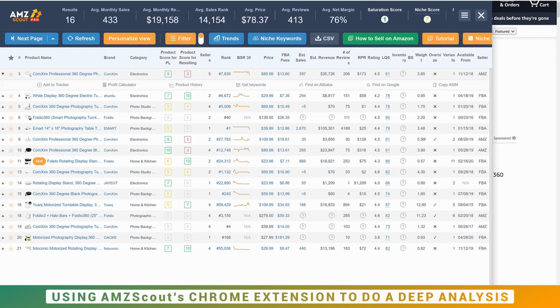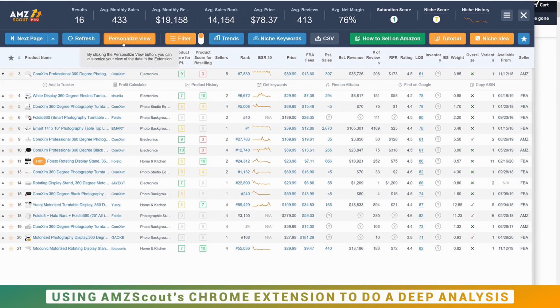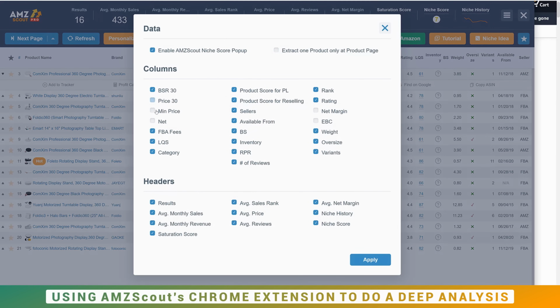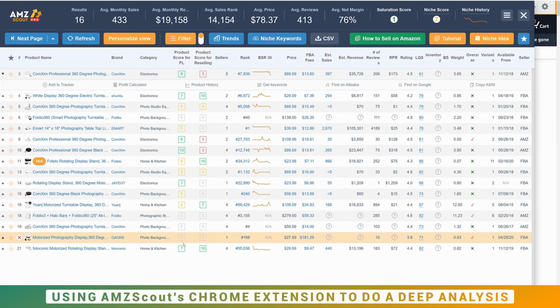You can expand or reduce this box as you wish, and you can also personalize this view. I sometimes remove certain ones here to bring price, sales, and reviews a bit closer together, because those are the ones I focus on. It also gives you this cool score here for private label, which a lot of you are focusing on, creating your own product and selling it on Amazon. Gives you a score for those here as well.